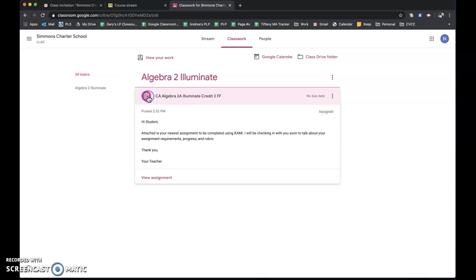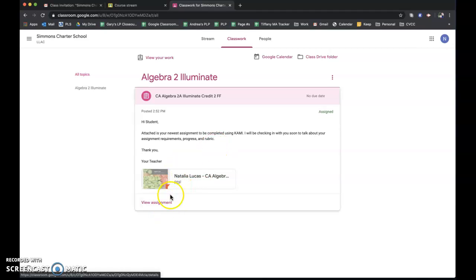If you click on that homework assignment, it'll have a message. This could be important stuff. It might be specific requirements about that particular packet, or certain page numbers to do. The actual assignment is down here where it says View Assignment.